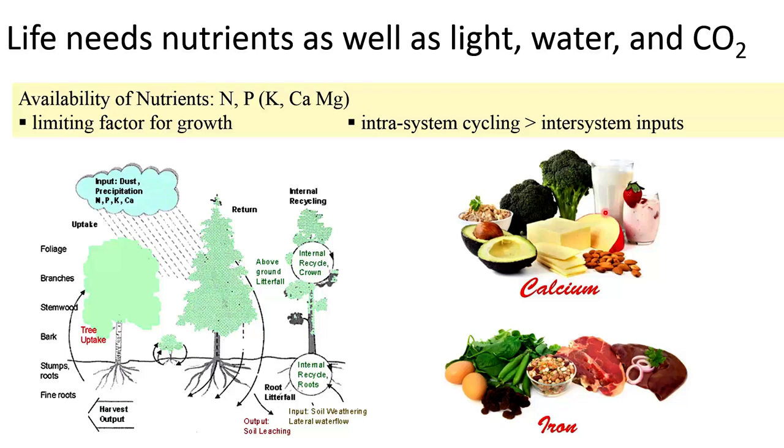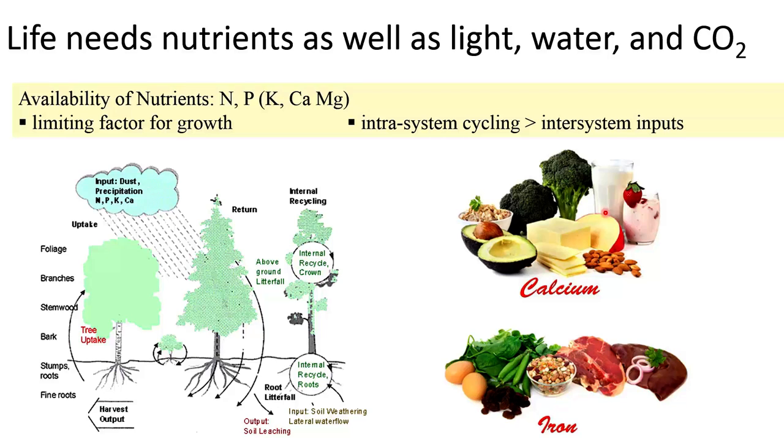So it's not just light and temperature and precipitation that matter. Life, as I've already mentioned, does need some of these minor elements. So you look down the side of your multivitamin bottle that your mum made you have when you were like 7, and there's a whole bunch of elements on there which you must have to function. And that's not just true for you, but it's true of all cells, really.